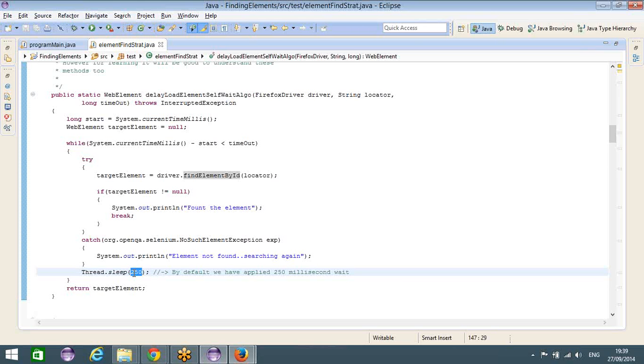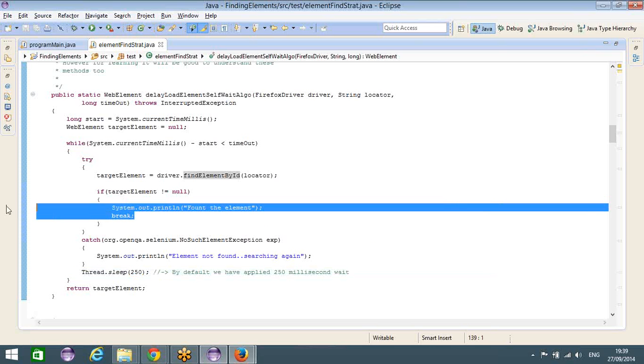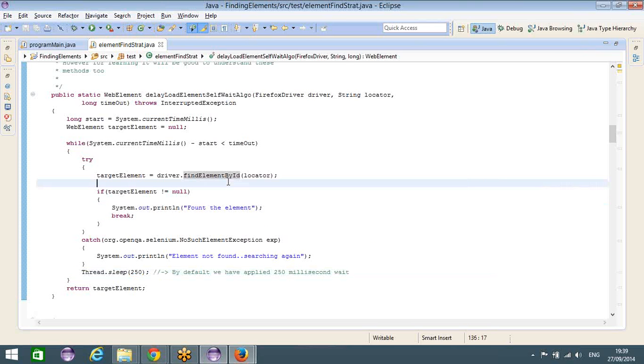So in 14 seconds, there are 14,000 divided by 250 milliseconds attempts. So that many number of times it will try to find the element within the 14 seconds. If it's able to find the element before that, it will break out of it. Is it clear? I think I confused you.